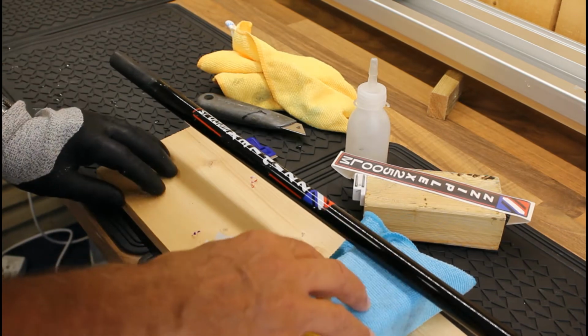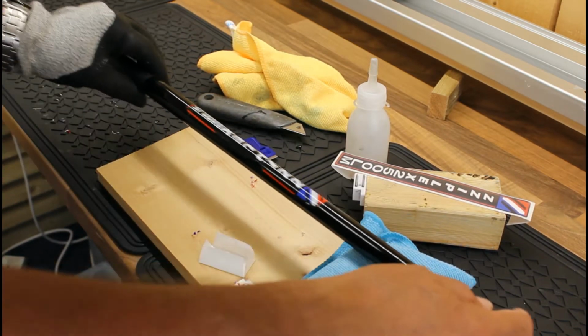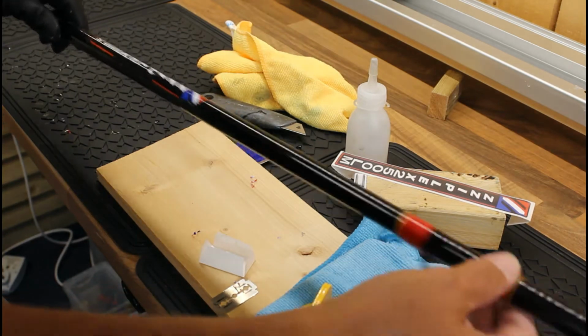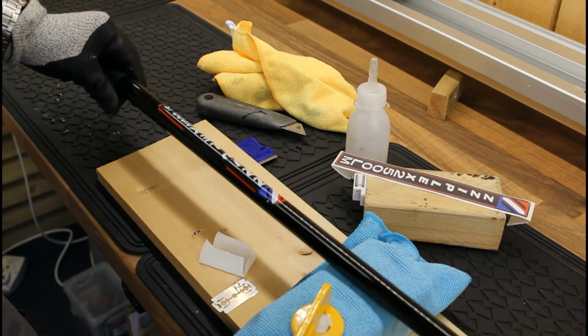What I like to do is try and get my rod up in here if I can. I've built a wooden frame out of blocks and G-clamp just to get the rod on, with a cloth there to protect the rod because that's the customer's pride and joy, and it just means that I can turn the rod quite easily without catching the guides on the workbench.